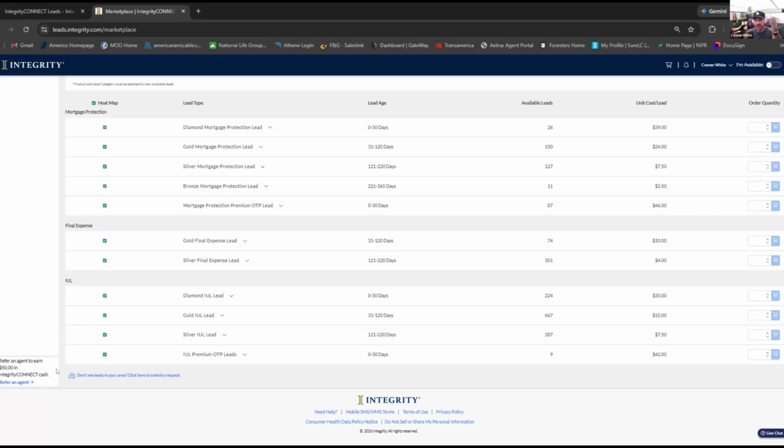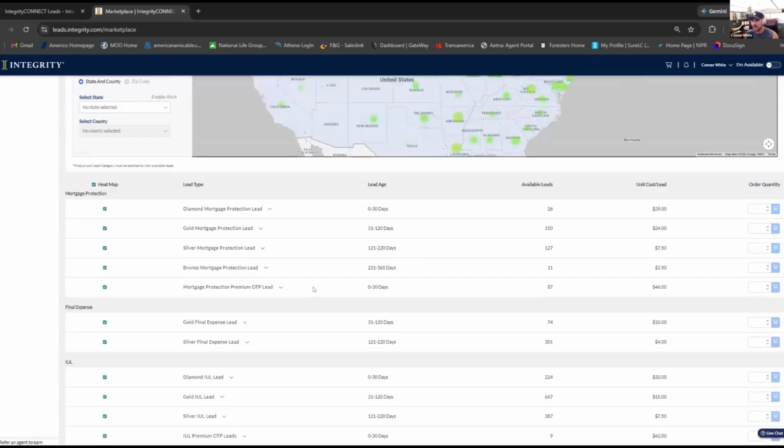I'm just thinking of the amount of people you're probably bringing in. You get $50 for every single person who registers their Integrity account through your link. That's money you could use to help them with their first lead pack, so you don't even have to spend money on leads for new agents. And you can give them higher intent leads as opposed to super beat up aged leads. That's a really good point.